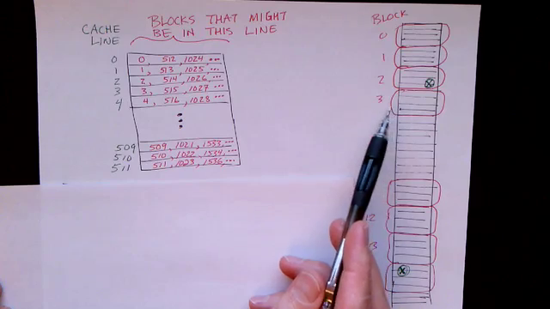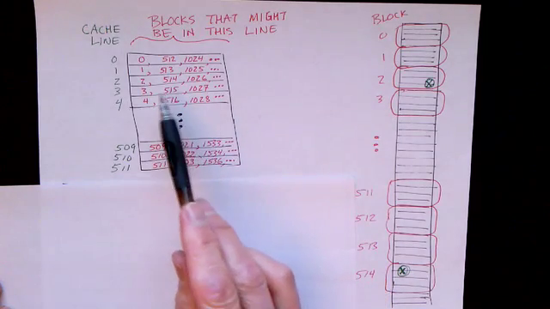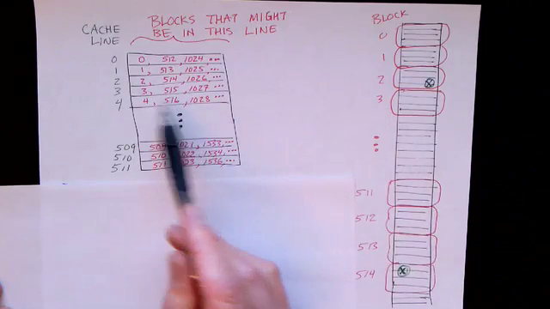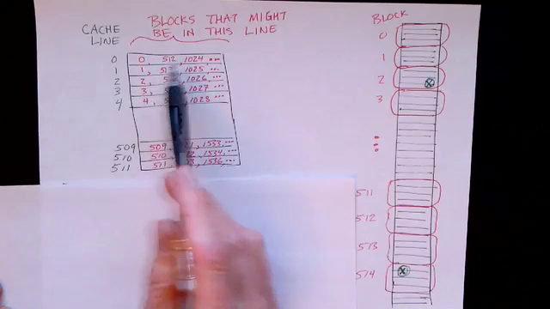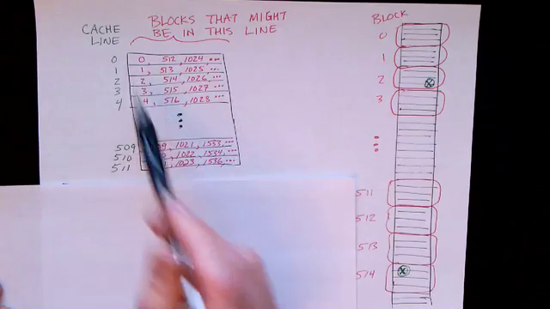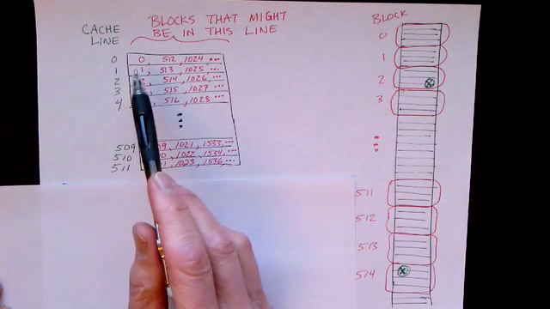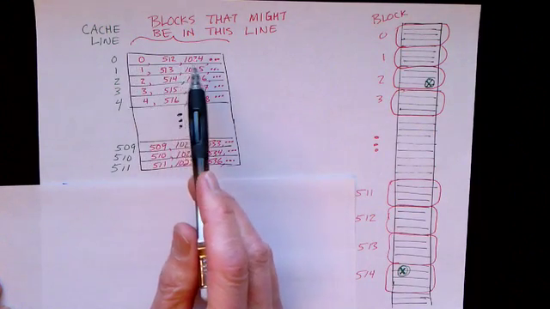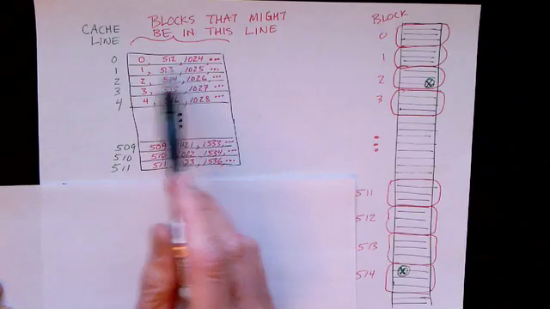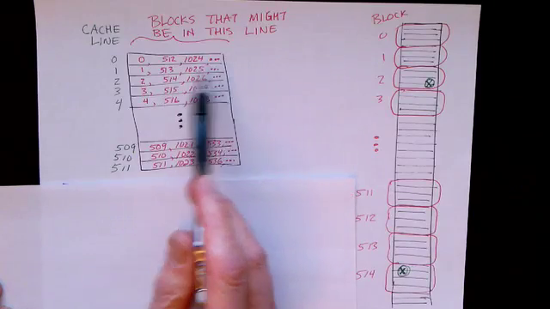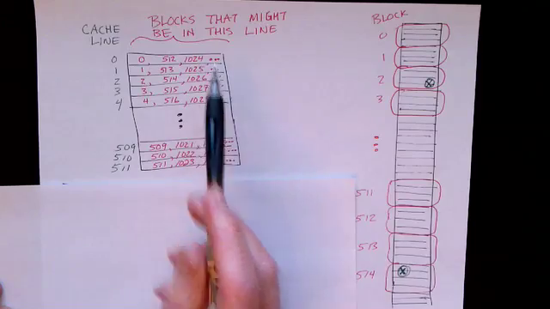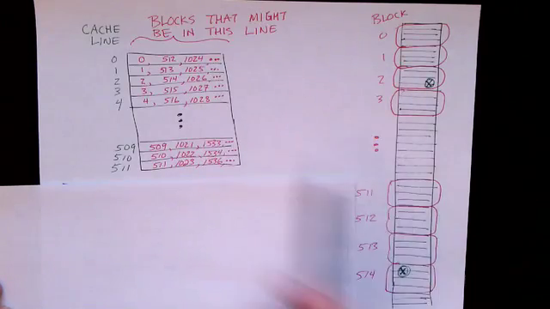So, if the block is in the cache, it will be in a particular line. For example, if block 3 is in the cache, it will be in this line here. And so, over here, I've shown, for each one of the lines of the cache, which blocks might be stored in that line. At any one point in time, the line can only contain one of those blocks. It can only contain 64 bytes, and it will either contain one block or some other block.